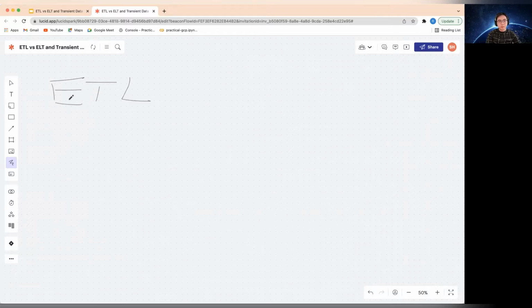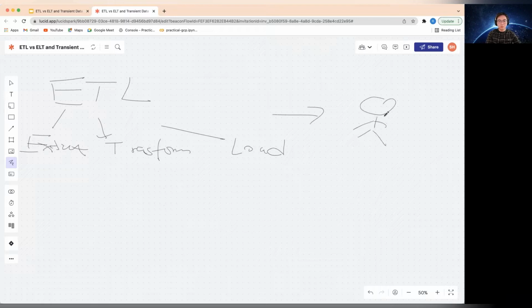As everyone knows, ETL is quite a traditional way of designing a data warehouse process to get data from other places, transform it, and then load it into a place for consumption. So these stand for extract and transform and then load. The concept here is typically you get data from a third-party system somewhere else, you do your transformation, make sure it's cleaned up and put into the right place, then you load it and send it to stakeholders for consumption.